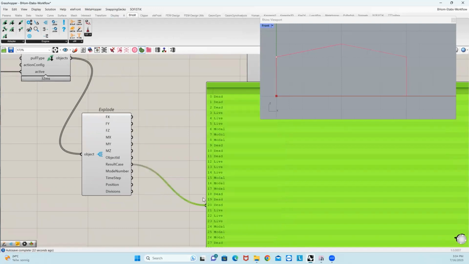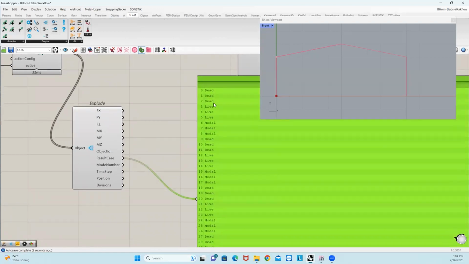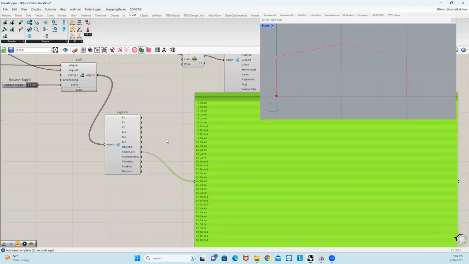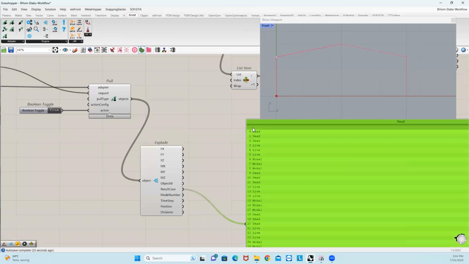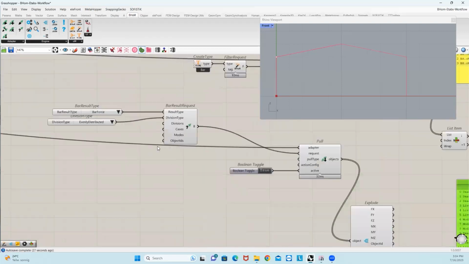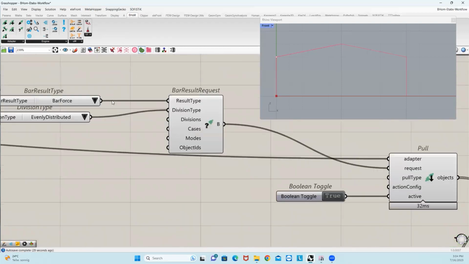So if I connect this one, then we have dead load, live load, and the modal. So now it gives us the results for 3 types of load. So it means the first 3 items in this list are for the dead loads. It means at the start of the element, in the mid, and at the end of the element. So now if we just want to check for the dead load, we can select our case.